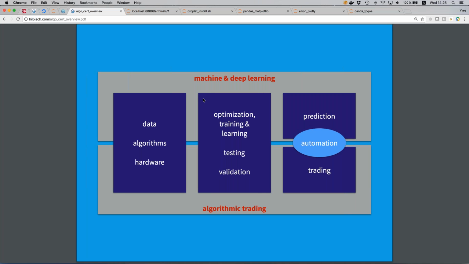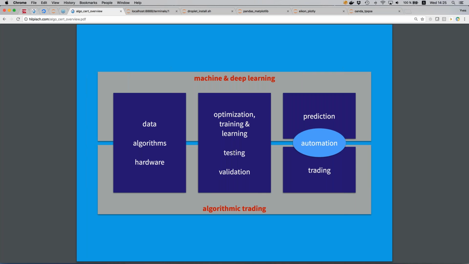It's more or less the same. So first, it all starts typically with data, algorithms, hardware. So you have kind of the infrastructure. The next step, this is the major work, if you like, is to do some optimization. So simple case, linear algebra used for ordinary least squares regression. You do an optimization there, or you train your models, or you learn your network.